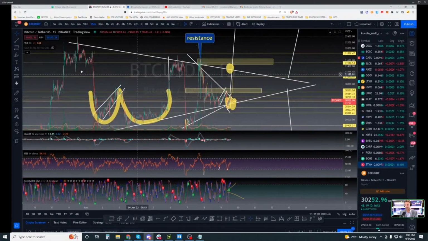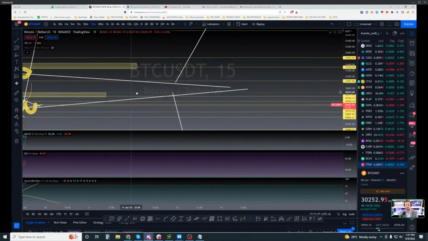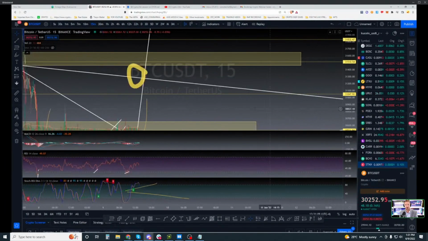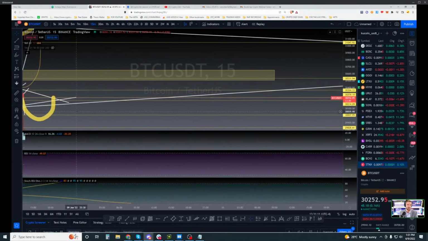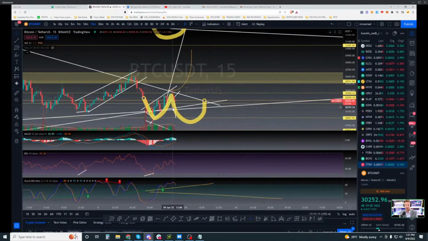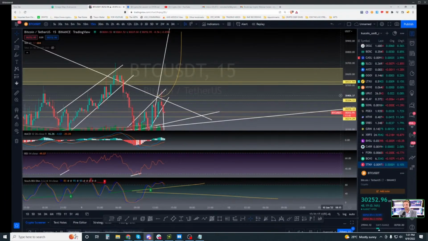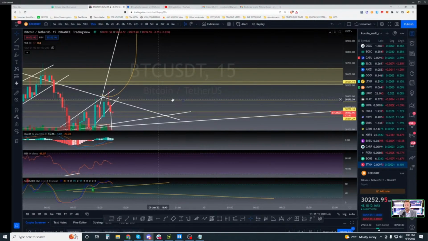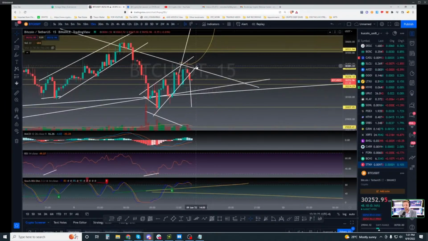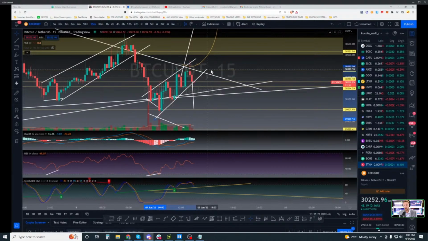And so I'm seeing a similar thing here, but in just a micro version of it. A lot of times I see micro and macro. I see something on a big scale that then plays out a week later on a small scale. And again, at the end of the day, nothing is guaranteed. Right now we're getting wicked up. Maybe we don't go all the way to the measured move. Maybe we stay in the pattern, right?